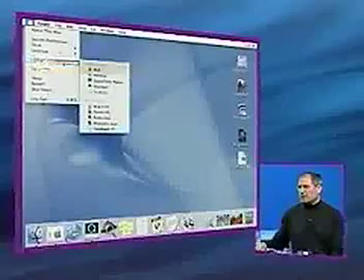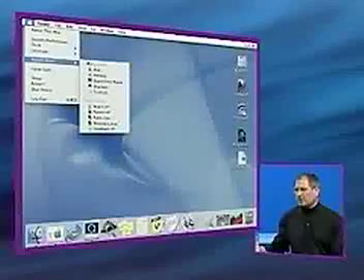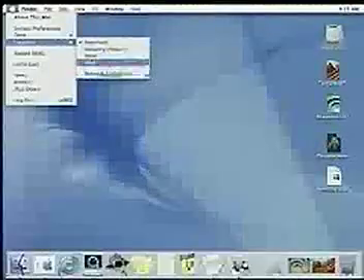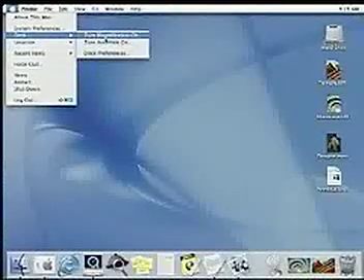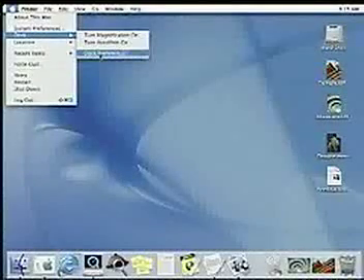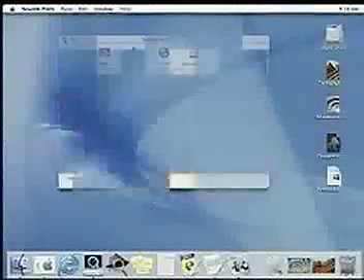We also have recent items, of course, right here, all your recent items, documents, applications, etc. We've moved the location manager up here, so you have all your locations right here, if you've got multiple locations set up. And you can turn magnification and auto-hide for the dock off and on, as well as get dock preferences or system preferences right from the menu up here. So that's the new Apple menu.